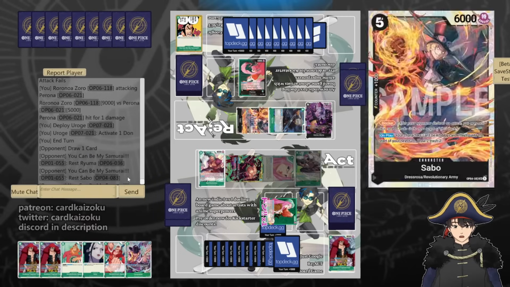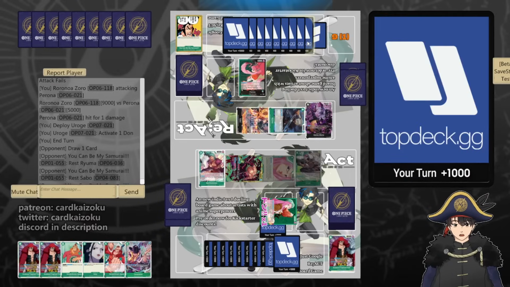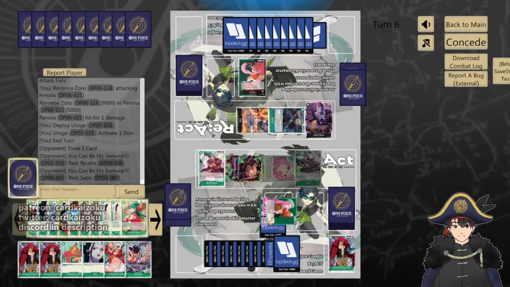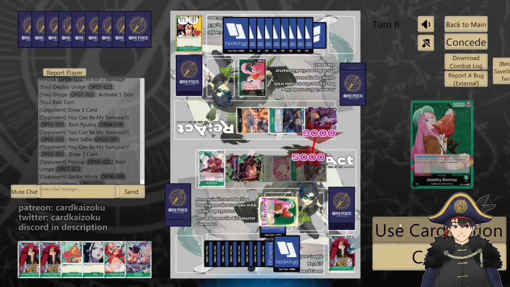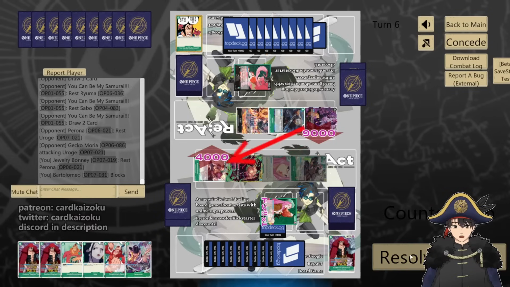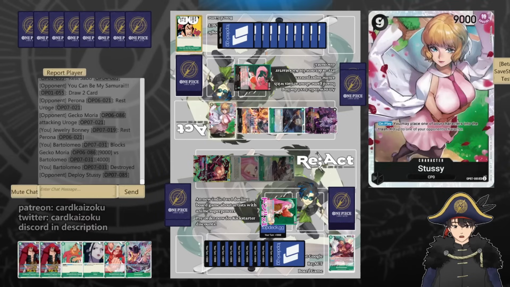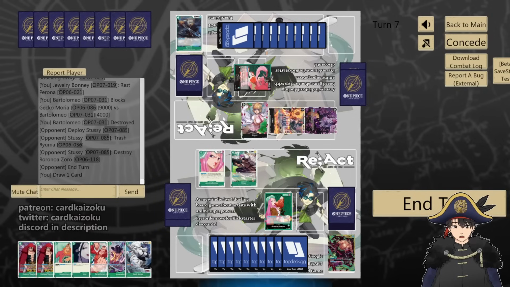Right. Oh, so they rested with You Can Be My Samurai to draw 2. Set up Don for another Gecko Moria. 9k at our Urog that they tapped. Tap their leader, and then we'll block with Barto. Play Stussy. What does she do? Okay, it can KO anything on board, so it KO'd our Zoro before we could attack with it. Great.